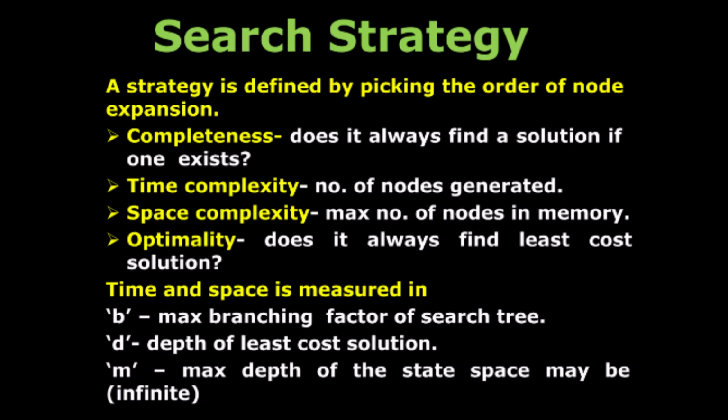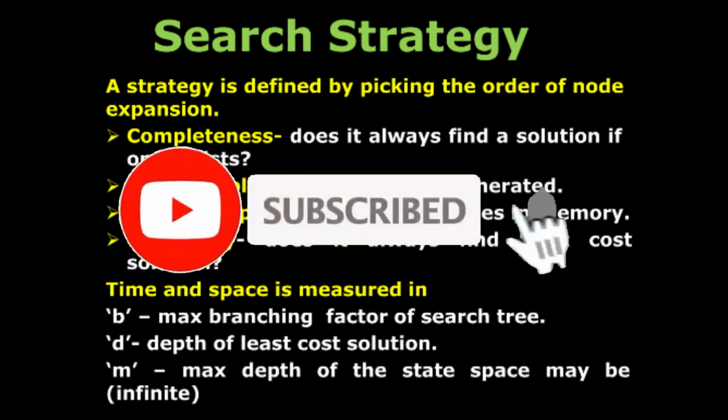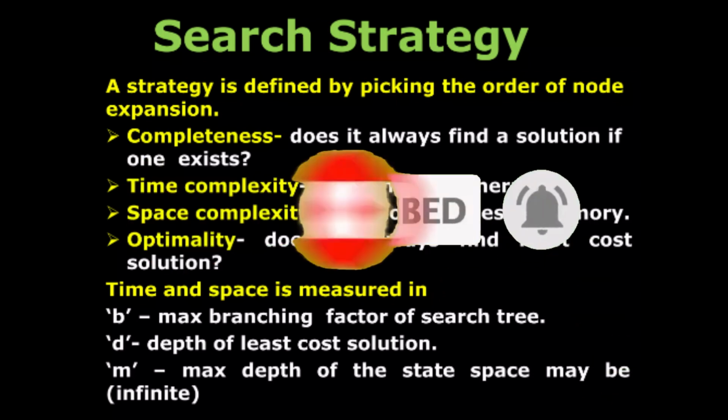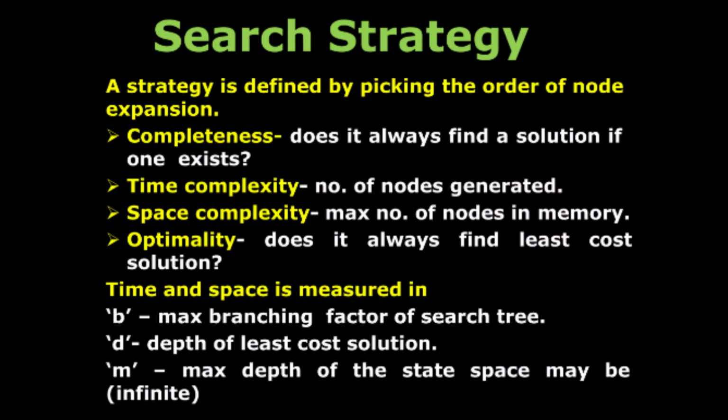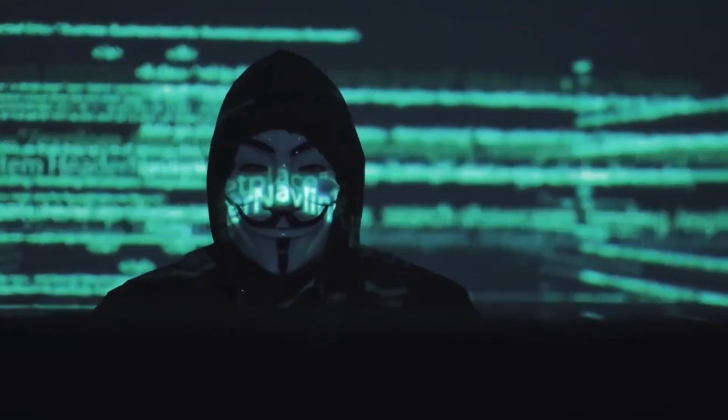The third one is time complexity. The time taken by an algorithm to complete its task is called time complexity. If the algorithm completes a task in a lesser amount of time, then it is an efficient one. The fourth one is space complexity. It is the maximum storage or memory taken by the algorithm at any time while searching. These properties are also used to compare the efficiency of the different types of searching algorithms.